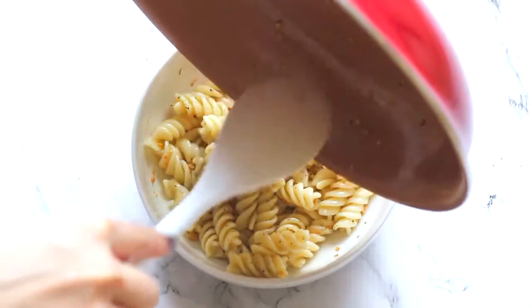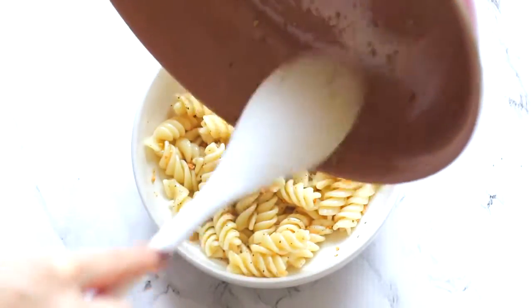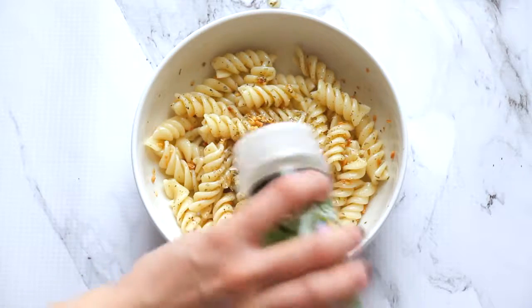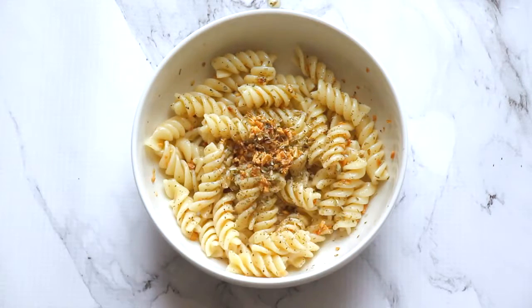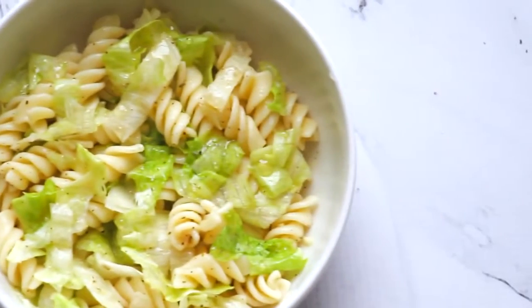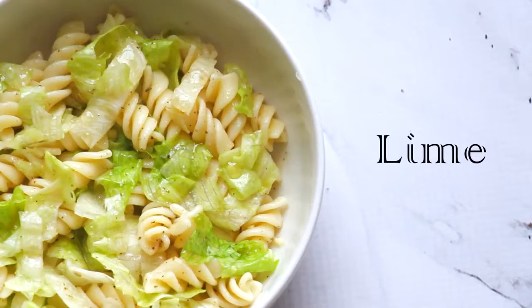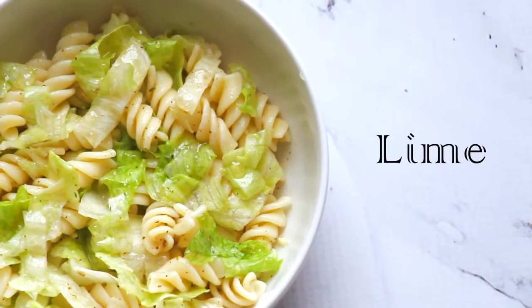But if you're the type to want to Instagram your food and make it look all photogenic and everything, you can always just garnish with the extra roasted garlic as well as the oregano, and now it just looks very pretty and brag-worthy. Next up is Danielle and I's favorite pasta of all time. We eat this all the time just because it's so delicious and flavorful.